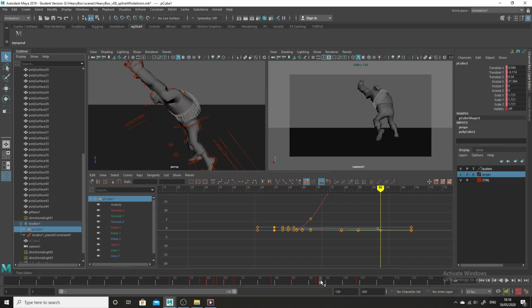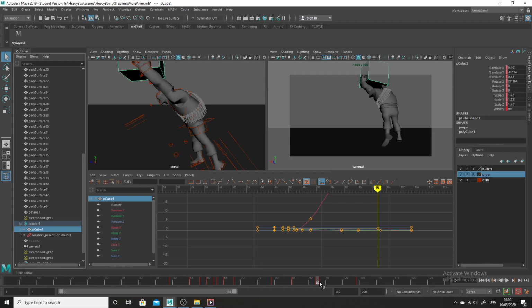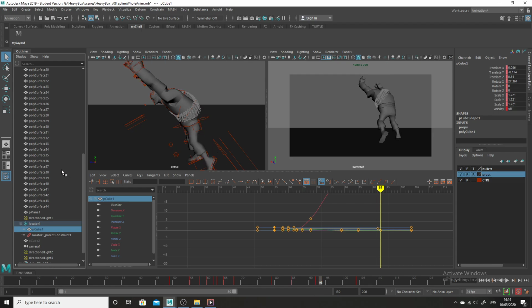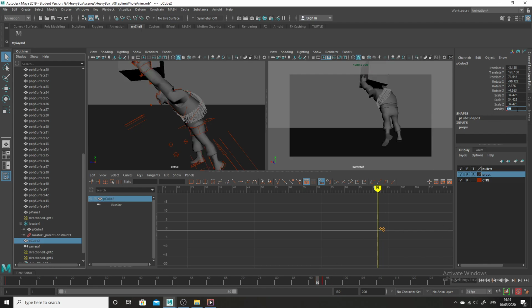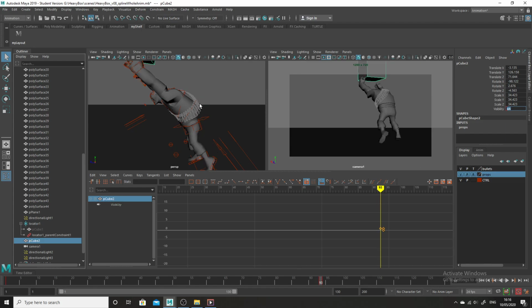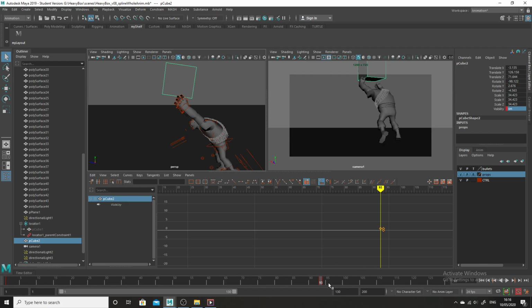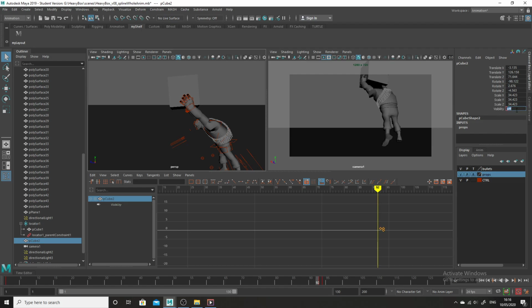So we've got visibility at 92, and I'll make the cube's visibility on at 92, and I'll make the visibility off before that. Okay, that's okay. Actually before I do that, I'm just going to make it on at 192 as well. Sorry, this is a slightly different scene from the one before. So I'm just going to get this into position.